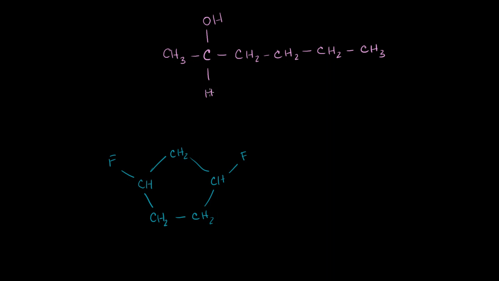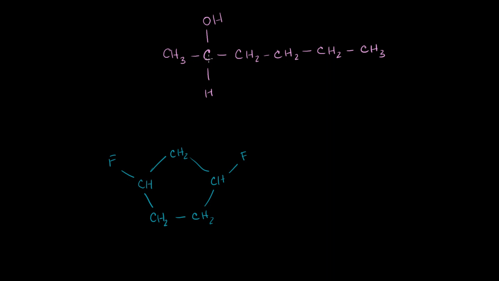So if we look here, the one that kind of jumps out, this carbon right here is bonded to 3 hydrogens and another carbon. So this is obviously not going to be a chiral center. It's bonded to 3 of the same group. These 3 guys are all bonded to 2 hydrogens each, so they're all bonded to 2 of the same group, so they can't be chiral centers. This carbon right here is bonded to 3 hydrogens. Once again, 3 of the same group, not going to be a chiral center.